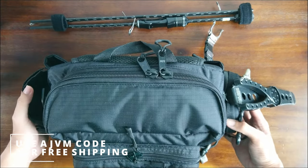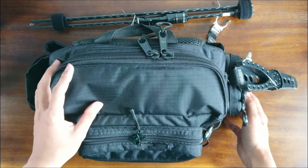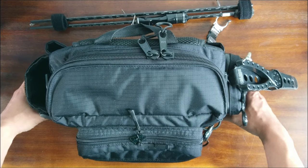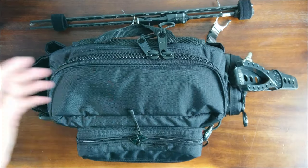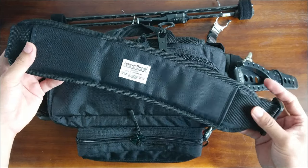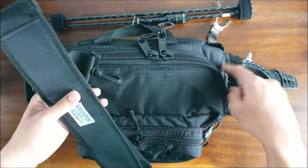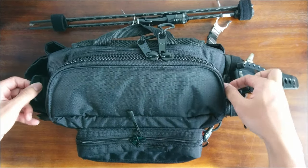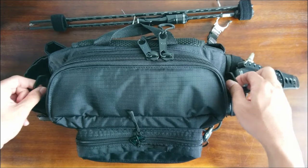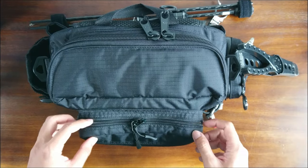So this bag has been serving me well for a while now, and I'll be showing you guys some of the functions that I love about this bag. This bag is actually a hip bag, but you can also use it as a sling bag. They also provide you a sling right here, which can be attached at these two sections right here. Some of my friends also use this hanging stuff over here to put their boga, and yep, it works well. So let's see what's inside the first compartment.